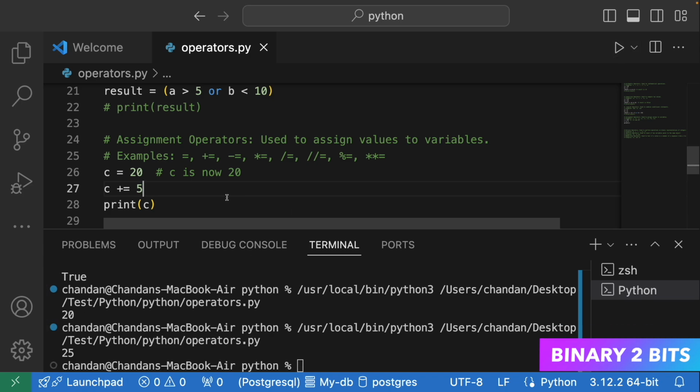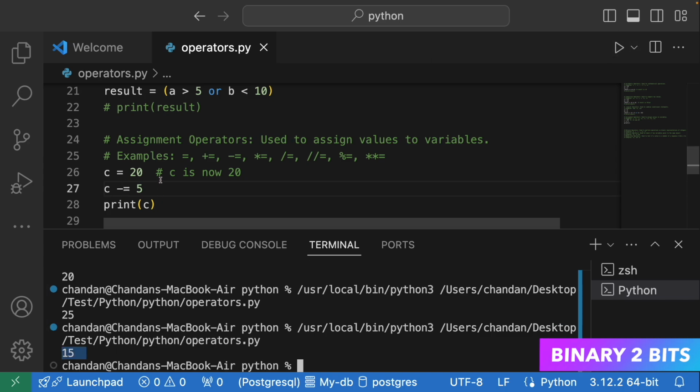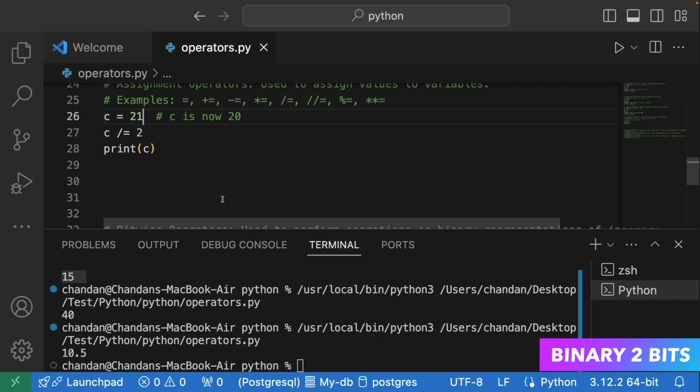When we subtract, it is 20 minus 5, which is 15. Then we can multiply. Suppose we put 2 to multiply, so it should become 40. Then we can also put, let's say, 10.5.